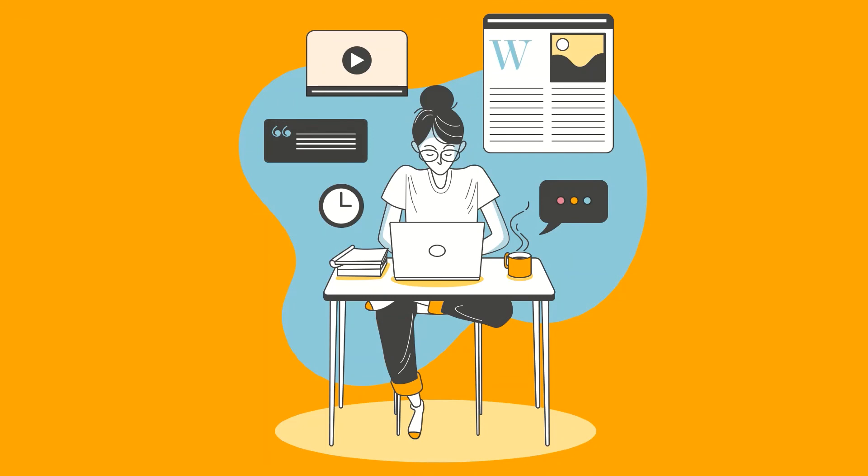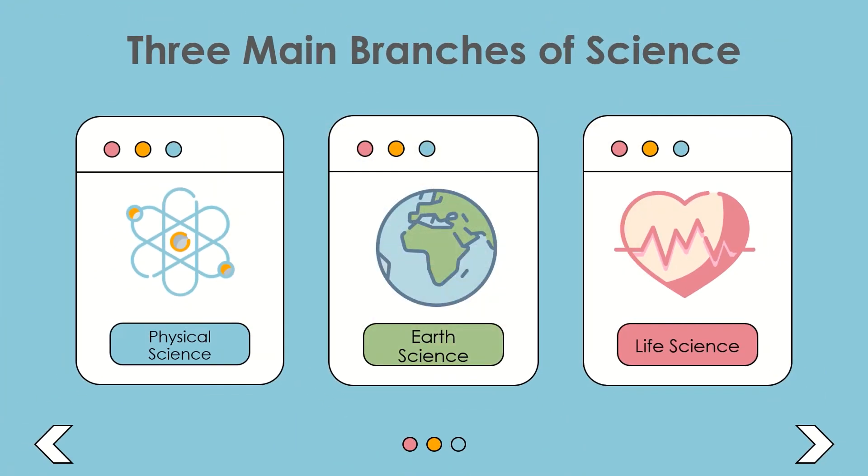Science has improved the quality of our lives at many different levels. Without it, we would stop progressing and we would never be able to understand how things work. Knowledge is power and science is our greatest weapon and aid for anything that might happen. Also remember that science is a cumulative knowledge of facts from the past, in the present, and until the future. It is an endeavor everyone does every day — it's not just about mind-exploding complicated concepts, but also about the thrill of the process of learning new things through whatever way it is.